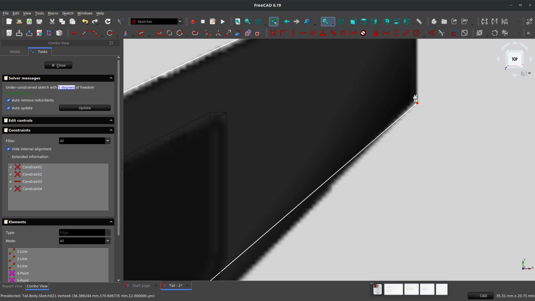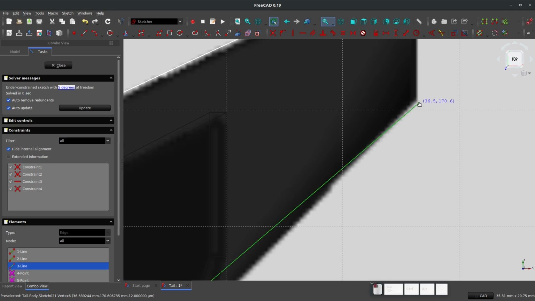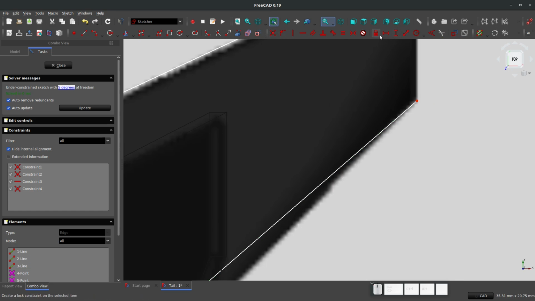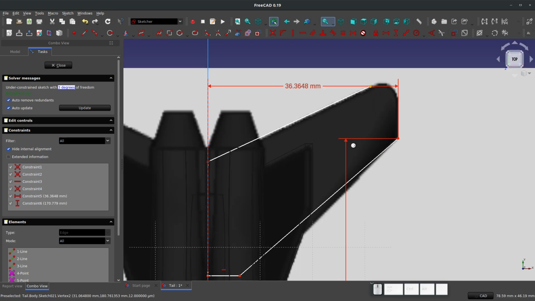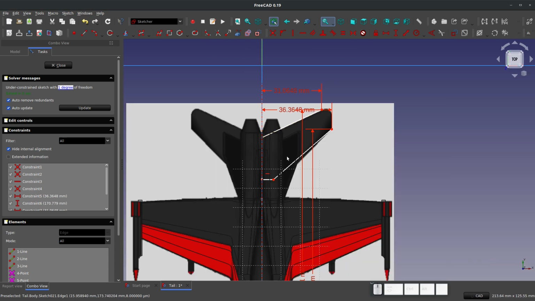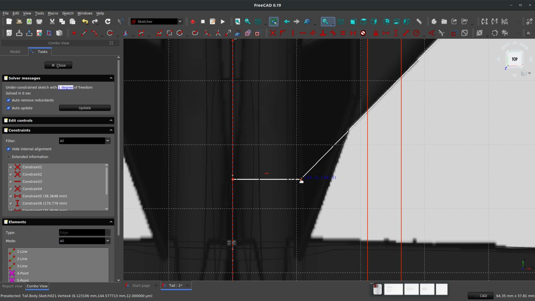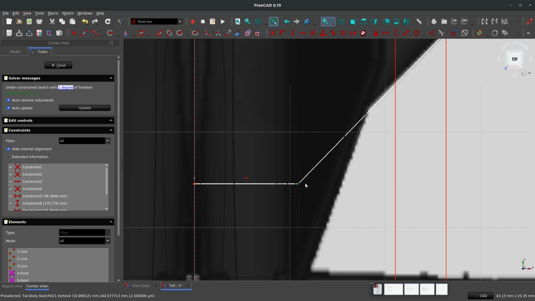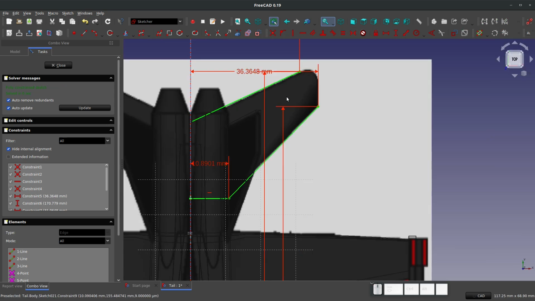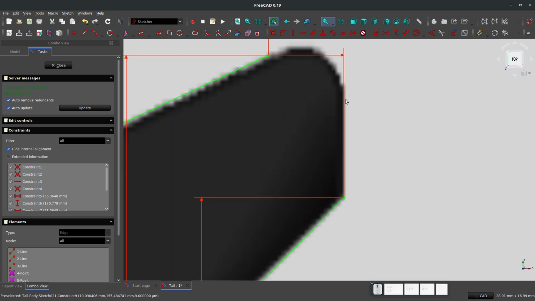And I like the way that these points are sitting. So I'm going to get my fix and lock this point down. And I know that I want to lock this point down as well. And from here, since that's a horizontal constraint, I can adjust this line to about the right location and fix that. All right, so we're fully constrained, and we just have to worry about this little section here.